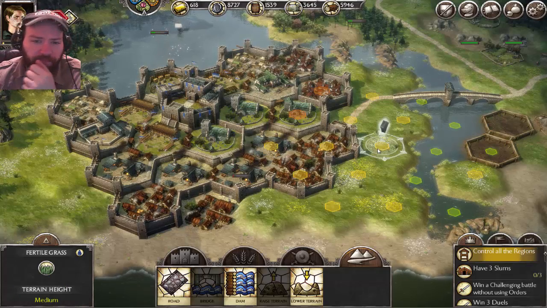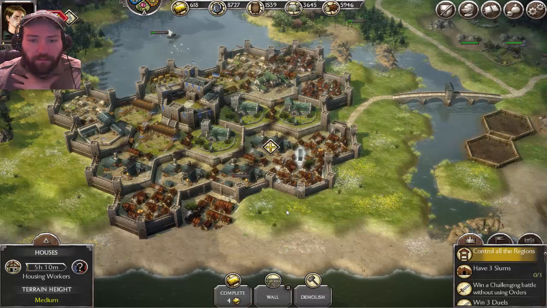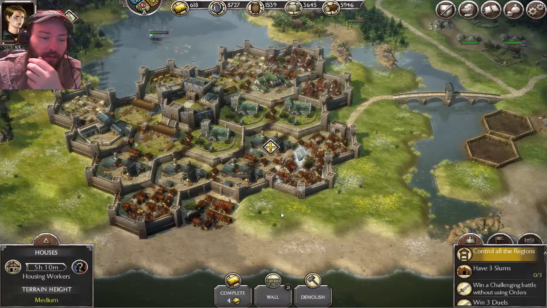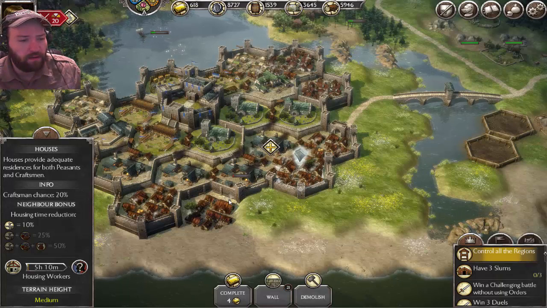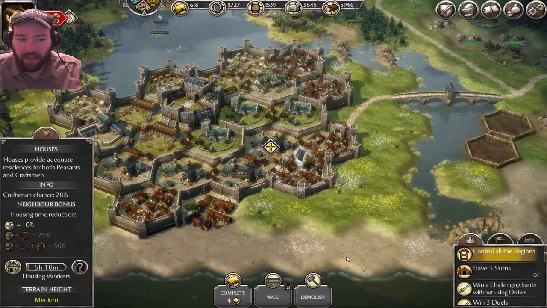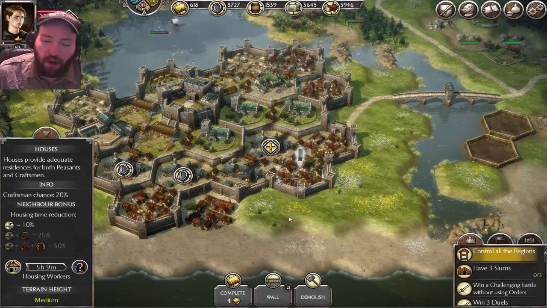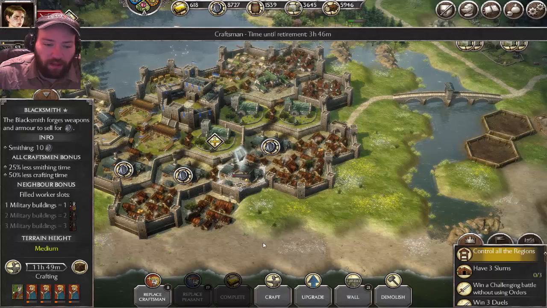But anyways, when you craft a building, they added in a system, and I didn't know this until it was too late. They added in a system to where when you put a building next to another building, if it's a specific building, like if you put a blacksmith next to a house, then it gets an extra chance to produce a craftsman, which is a better kind of worker for you to assign to the building.